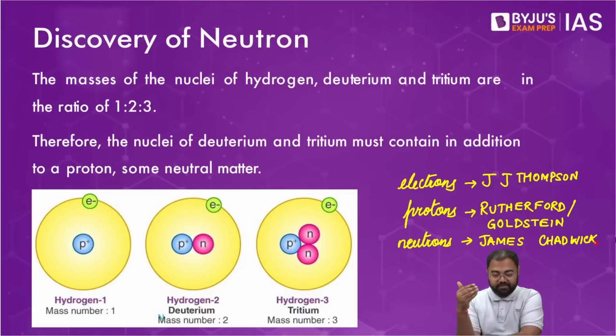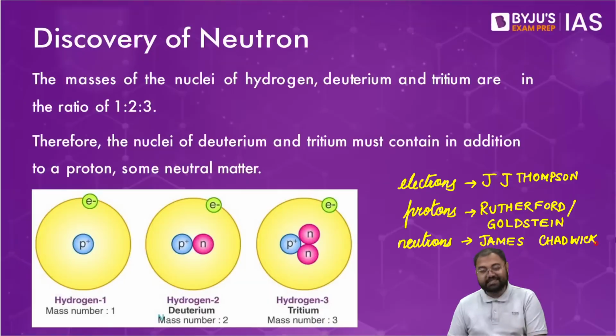So, for example, when J.J. Thomson discovered electrons, the model of the atom that he gave was pretty much like a watermelon. In a watermelon you have that reddish area, and in that reddish area you have all the embedded seeds. These seeds are electrons, and the reddish part is the positively charged sphere, according to that model. So there were no protons as per the initial models.